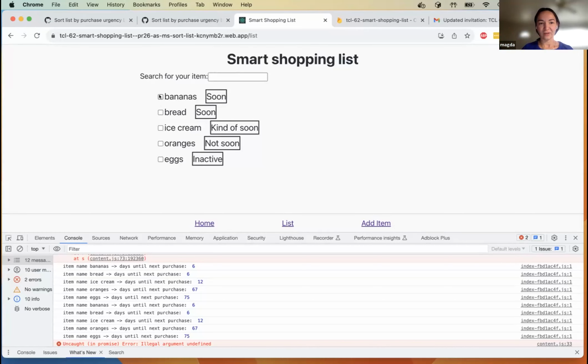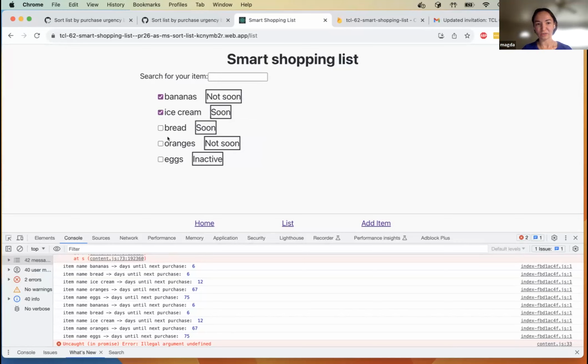Yes, and when we click the check button, yeah, that's the bug that we still have to fix. When we click the buttons, we can see that in this console the dates are changed. So now for ice cream, it's time to buy soon.